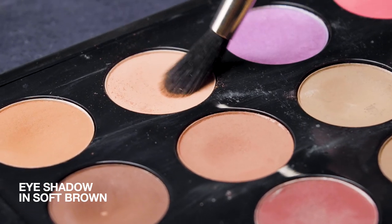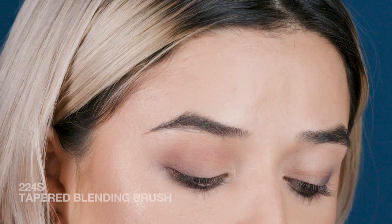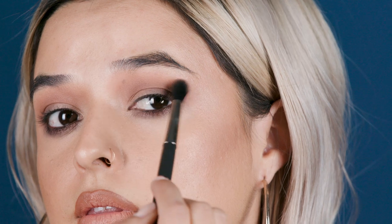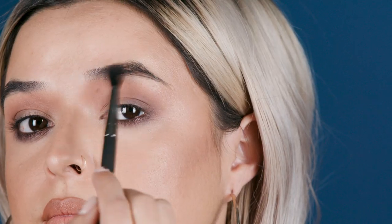The key to creating a bold, beautiful, colorful eyeshadow is transition colors. I'm going to be using a little bit of soft brown and a blending brush, and I'm just going to work into my crease. This look is going to have a ton of color in the inner corner, so that means my blending colors also have to fit right in there. I'm bringing this right into this inner part of the brow bone and blending it down. I spend a lot of time here to make sure this portion of the eye looks really flawless and seamless because we need balance.